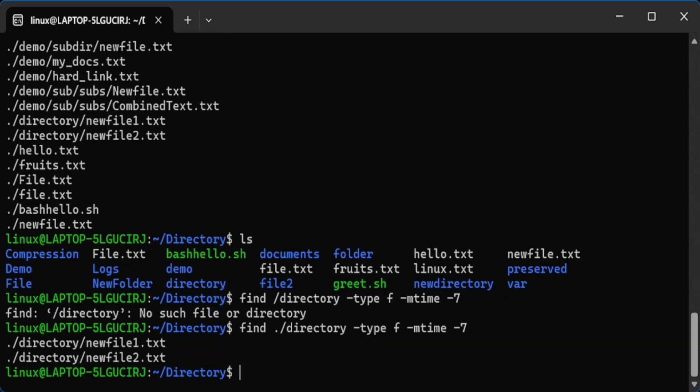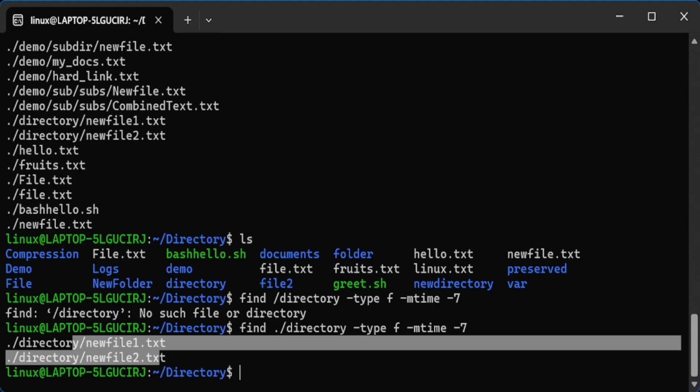Yeah, so when you give the address, the specific name of the directory that you are interested in, and when you execute this particular command, it would show you the latest files which were modified on those dates.